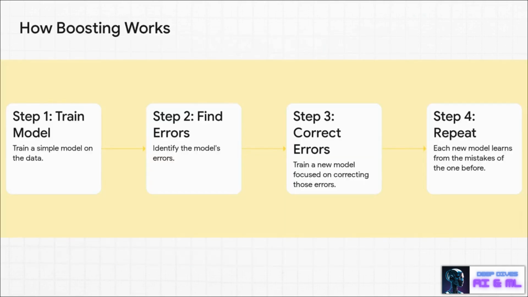Now, boosting takes that jury idea and puts it in a sequence. So imagine you build your first simple model. It does okay, but of course, it makes some mistakes. Well, the next model you build has one job and one job only, to fix the errors that the first one made. Then you build a third model to fix the mistakes of the second one, and on and on. It's like building a team of specialists where each one gets smarter by learning from the one before it.